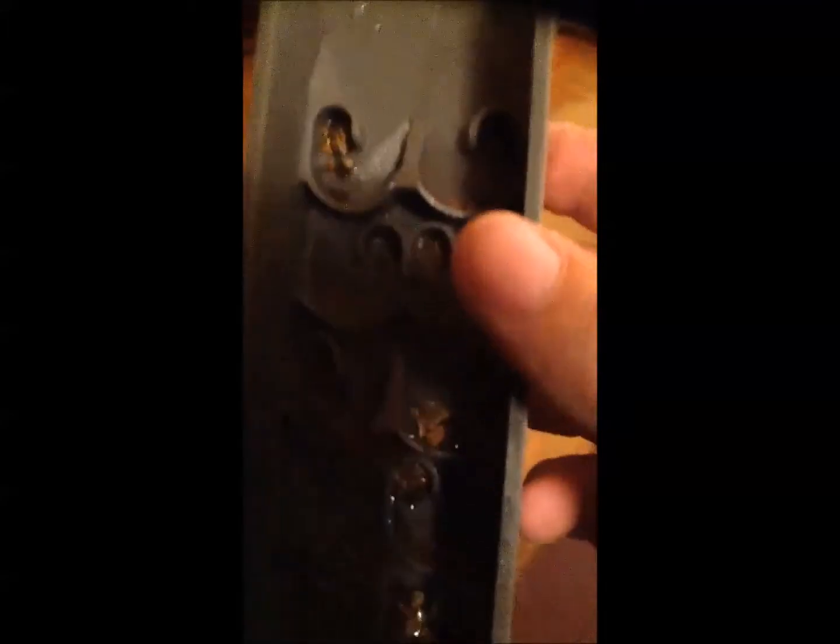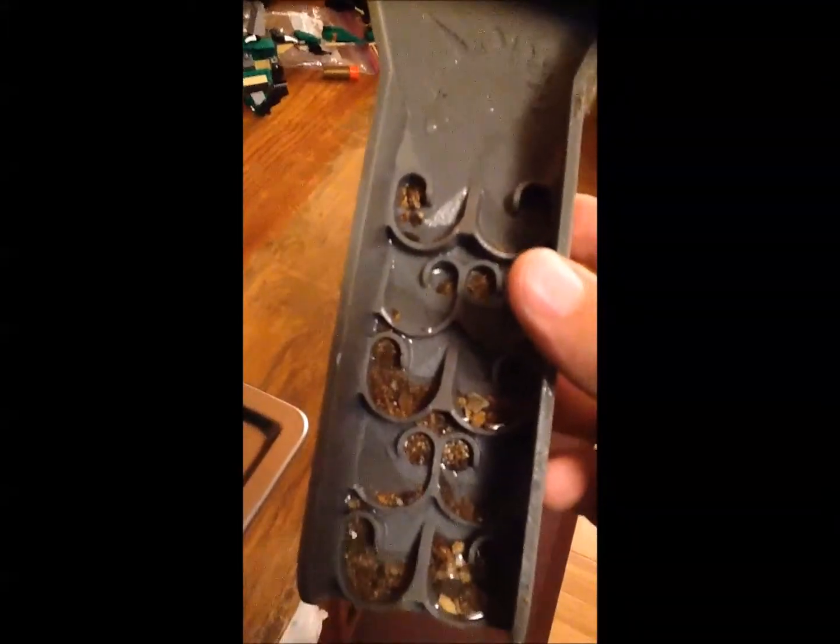So let's take a look. See if we can see anything. It's kind of hard in this inside light in the evening. I see something right in the upper cell, right in that corner. Boy, the focus sure isn't. There it is. Well, let's just dump it out in this pan.